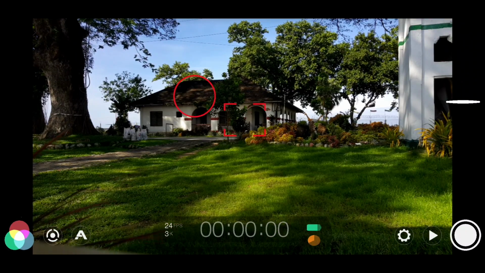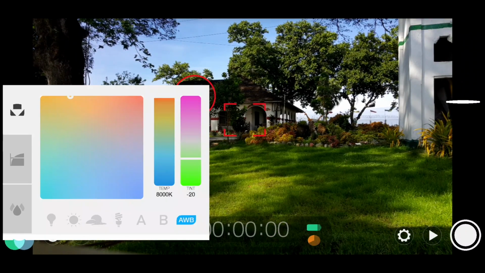Now tap the imaging panel to set the white balance, which is in the temperature subpanel. As much as possible when using auto white balance, at least lock it by tapping AWB. It turns red to indicate it's locked. It prevents the white balance from being continuously adjusted while we are shooting. Much better is to choose the correct lighting to match the scene. I have chosen daylight.